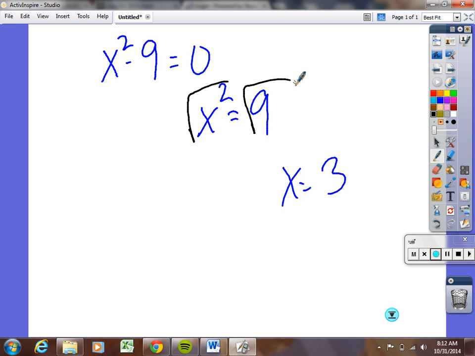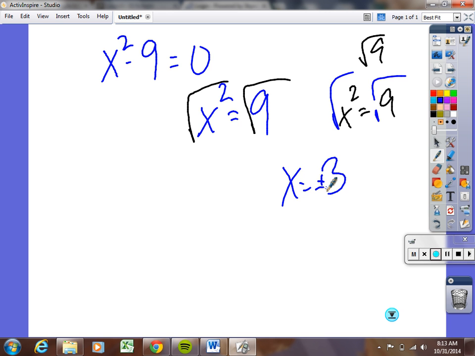So let me tell you the difference. What is the square root of 9? 3. But when I do x squared equals 9, you see how I'm actually performing the square root? When I take the square root, I actually put the square root on the paper. Does that make sense? When you perform the square root, you got to say plus or minus 3. Because the x value could be positive 3 or it could be negative 3. Because it's a variable, we don't know which one it is, correct? So those are the 2 options.